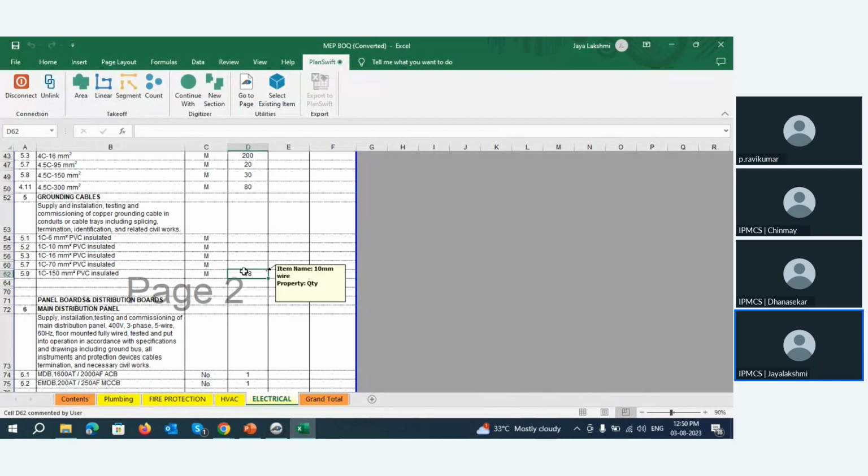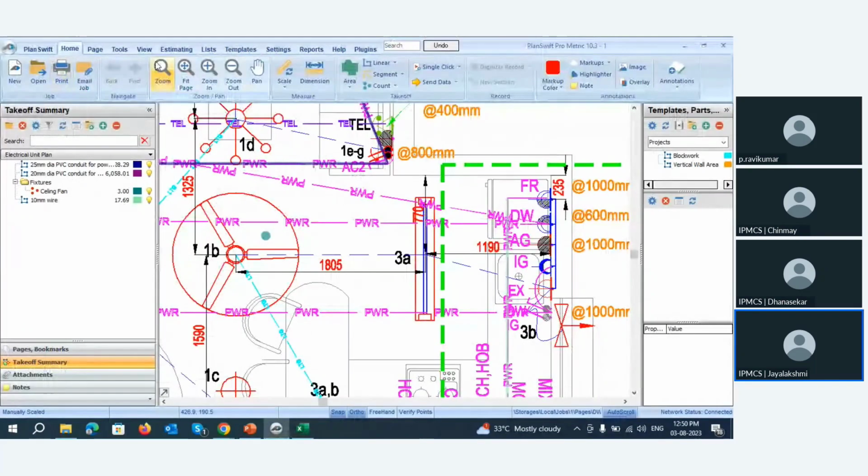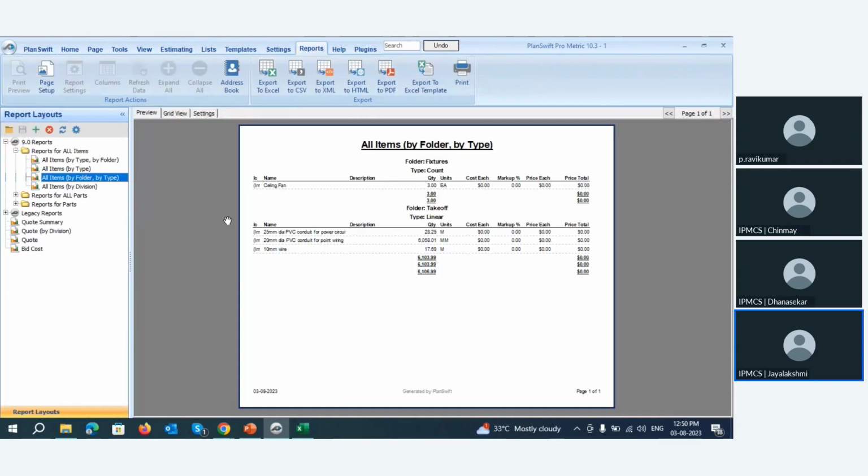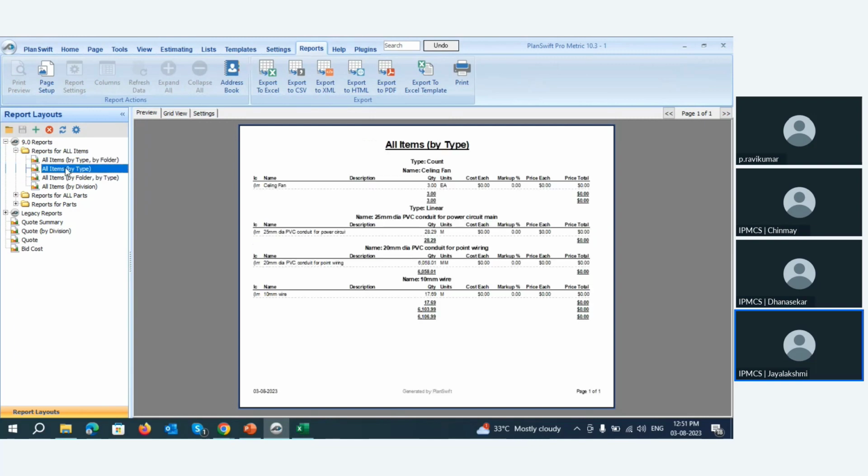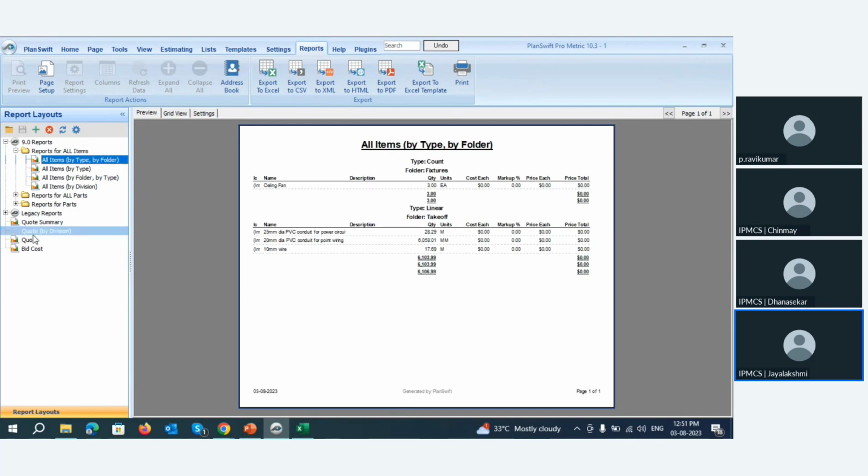That is the main highlight about Planswift. We can directly integrate with the Excel. So other than this, Planswift has its own report system, which will give us inbuilt reports. So this is an inbuilt report format inside the Planswift, which will give us reports based on the folders or even item type or maybe even items.